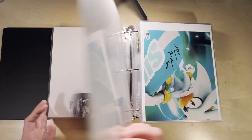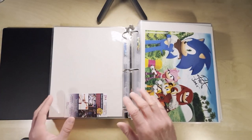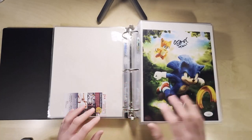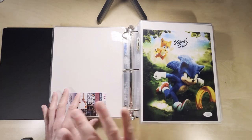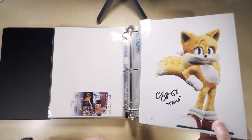Now I'm going to show you some Zelda ones — I got some Legend of Zelda Breath of the Wild ones. Unfortunately I got them in the wrong size. I like to get them in 8x10, which I think is ideal for this binder system, but the ones I got were 11 by 14. So I'm going to show those to you right now and then come right back to this binder.